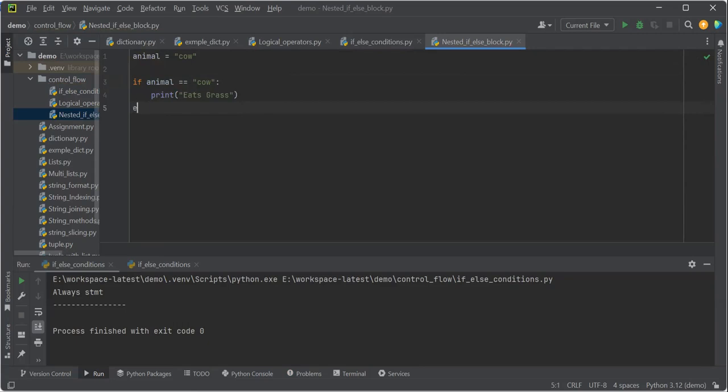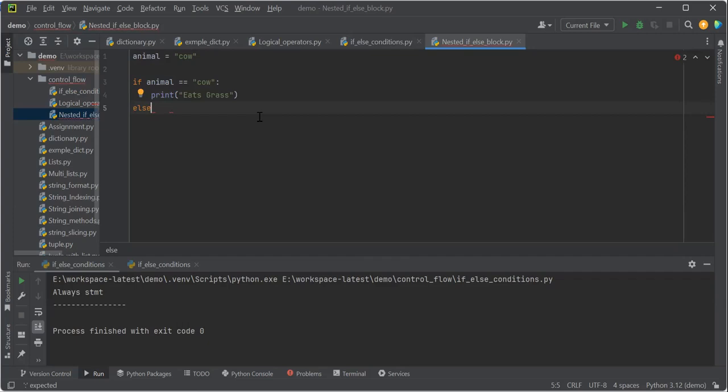Else, if the animal is not cow, but you have other examples, some birds, the monkeys. So we have different types, right?